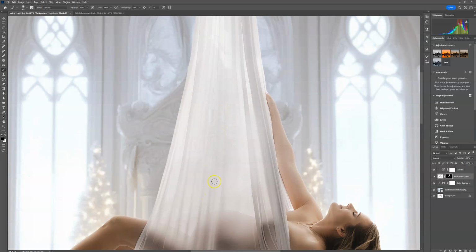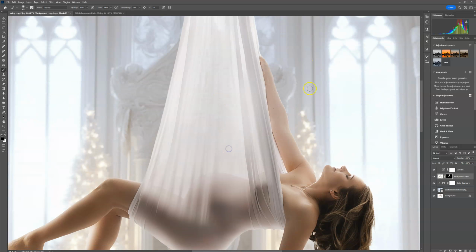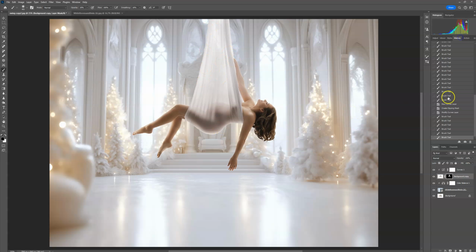Now I can slightly see the backdrop through this fabric because this fabric is supposed to be a little bit transparent. I personally don't want to do that because I think it's distracting, and she's kind of hanging in the middle of the room seemingly, so because of depth of field, you wouldn't really see that. In case anybody was going to ask, that's why I would not do that.